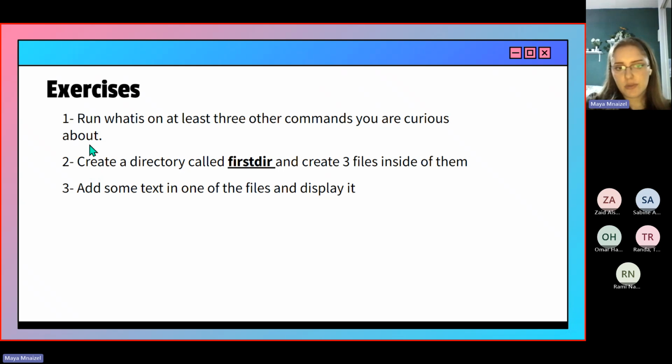Also create a directory called first directory and create 3 files inside of it, add some text in one of the files and display it. If you're interested in doing this exercise, I just did these in the recording. It's very easy to do also, and it's just a way to get you into the more practical stuff.